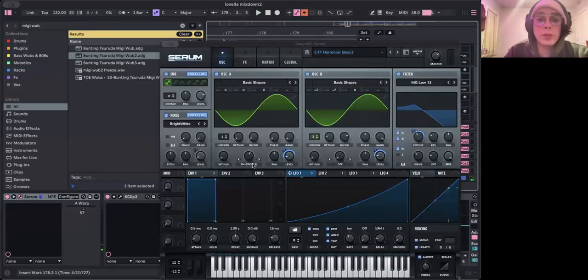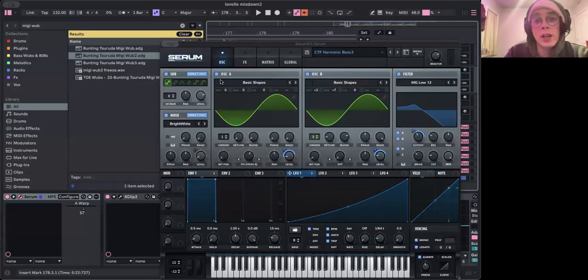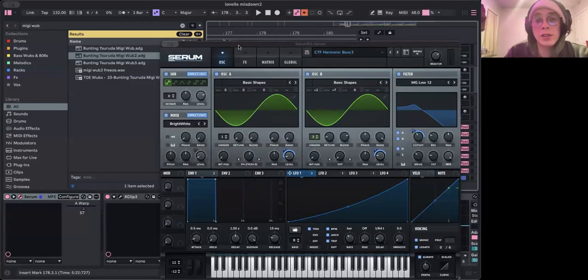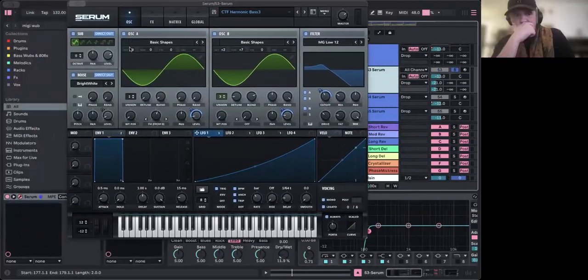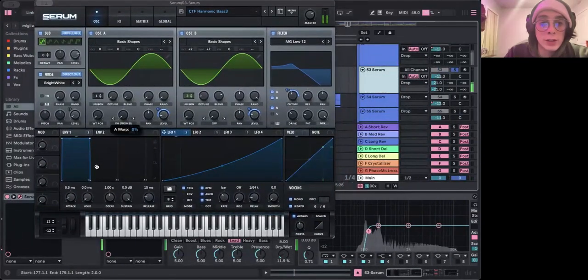So that has frequency modulation. The first initial oscillator A is modulated by oscillator B. And it kind of just adds its own characteristic. We can see it without it.